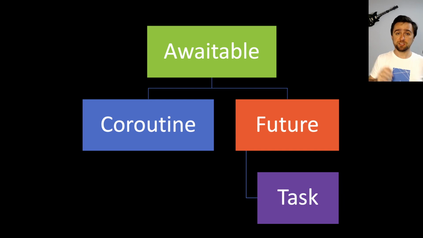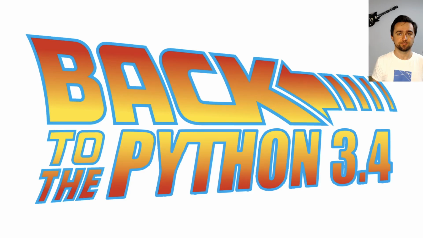So by this point, you are already familiar with coroutines, with futures and tasks as users, right? That's pretty cool. We've seen how the future is in fact implemented just now. But what about the implementation of the coroutine itself? Sorry, I had to. So let's get back to 2014 when Python 3.4 got released. That's the version that first introduced AsyncIO as part of PEP 3156.